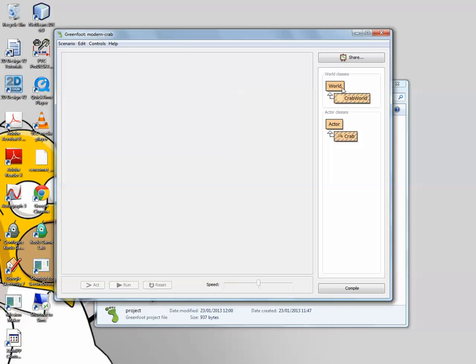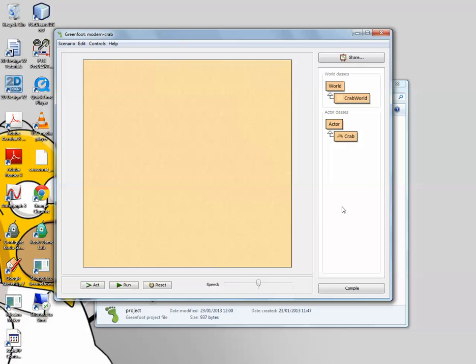So it loads up a Greenfoot world, and at the start, we've got a crab world, and we have one actor who is a crab. So let's compile it. And let's add a crab to our world. So we'll right click on him and we'll go. So if we click run, the crab will do whatever it's been programmed to do, which at the moment is nothing. So we now need to start having a look at how we code our actors.